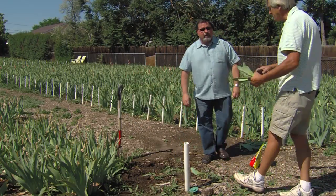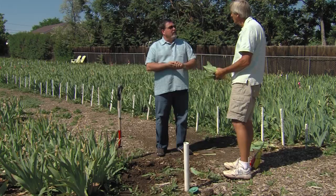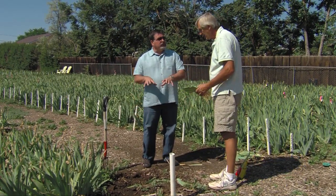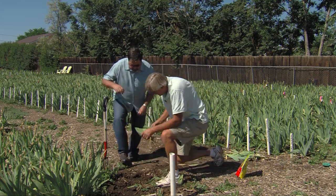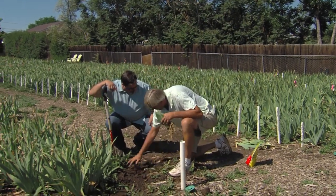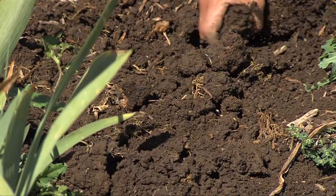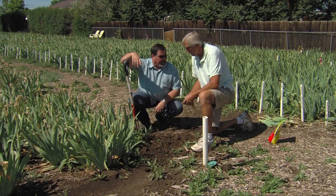The triple superphosphate has to be incorporated into the soil because it doesn't leach into the ground in its form. So it needs to be where the roots are going to be. Correct. All right. So now how do you put those in the ground? How deeply do they go? Because there's a lot of controversy about that. Well, not controversy, but a lot of questions, a lot of confusion, I guess I should say.